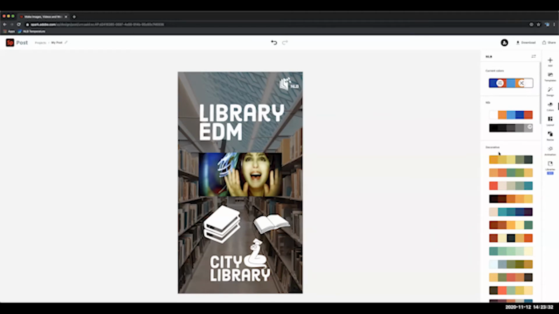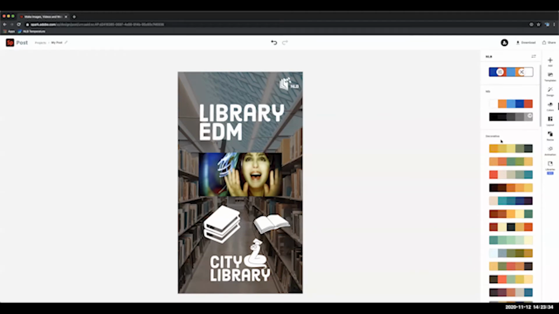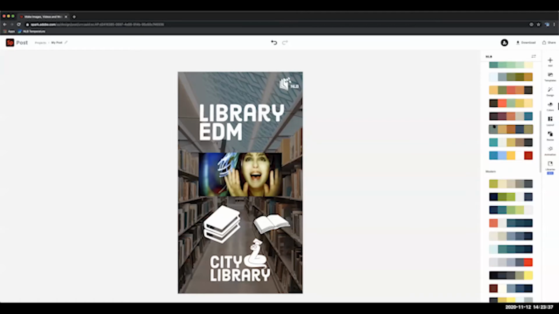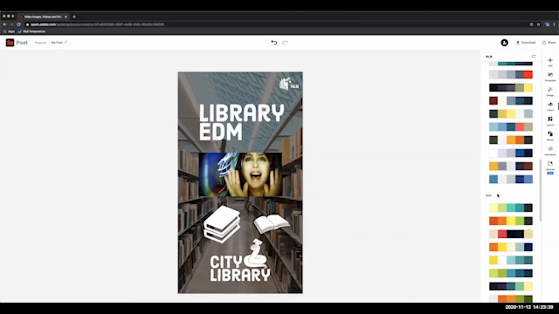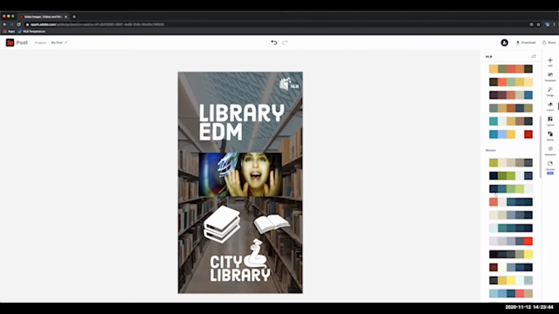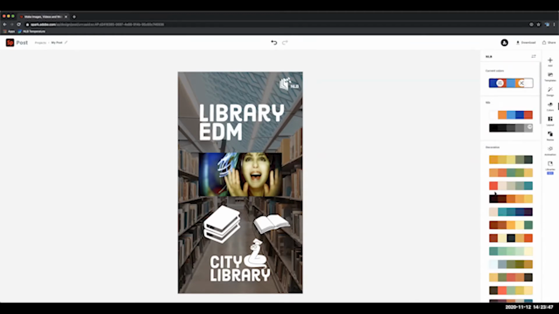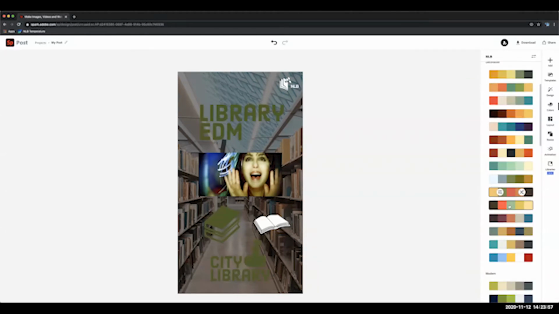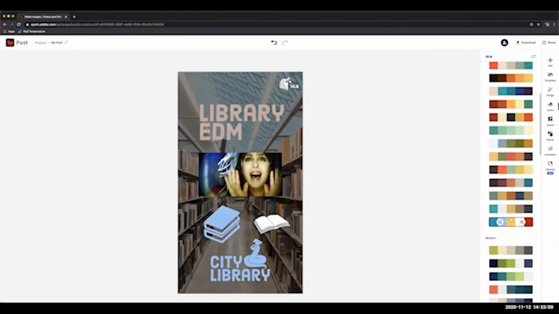So here you are presented with several themes of colors such as decorative, modern, bold, elegant, and things like that. Within all these several categories, you have plenty of color choices or color palettes to fit the look that you want. Let's just click it and it will load itself. So notice that when I click it, my font color has changed.